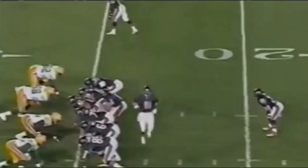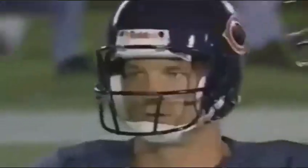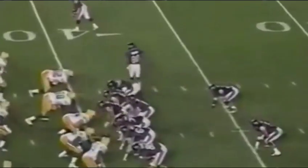Kramer goes back the other way and picks up the first down, hitting Jeff Graham for a gain of 6. Former Steeler, first down. They've got some balance and they've got to use it. 2nd and 8. Kramer flings one and it's caught by Graham, who stayed with it. Good concentration because he certainly knew that George Teague was right there. Well delivered by Eric Kramer, but you're right, Al. That one went in motion.